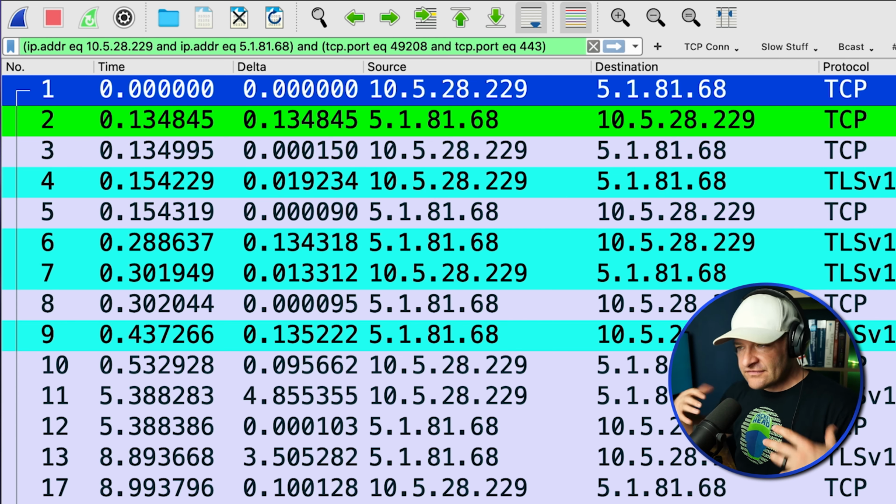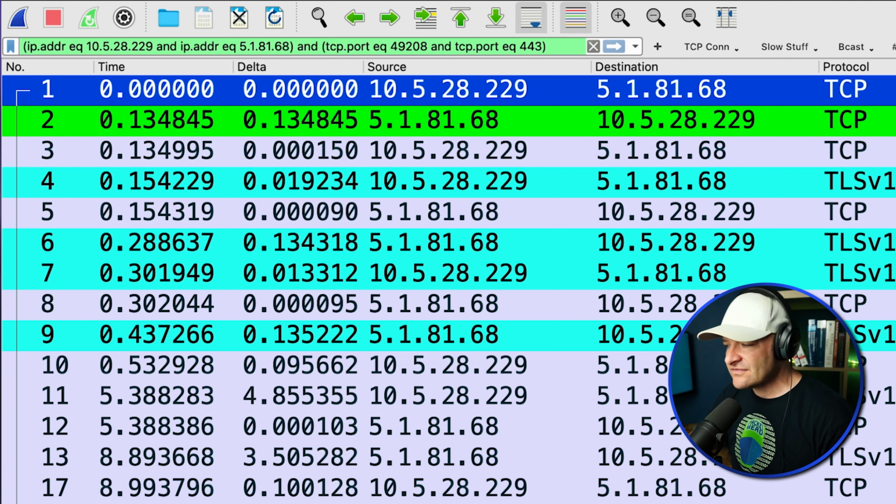So you'll see this as you continue to use Wireshark. There's not just one singular way to do something. Sometimes there's more than one way, and your way is the best way. It's the one that makes the most sense to you with the logic of the filter.